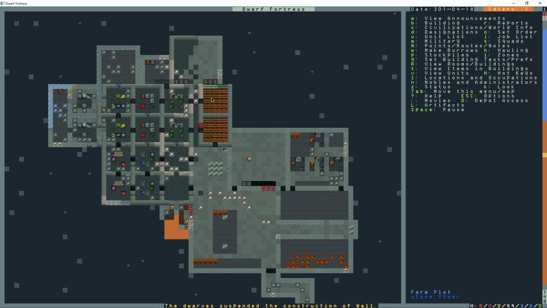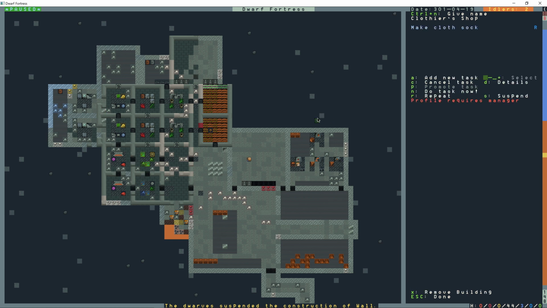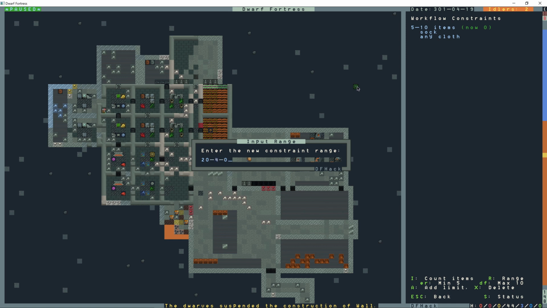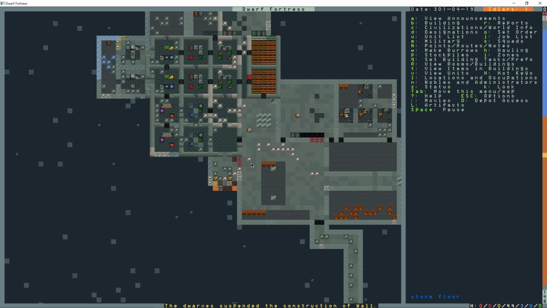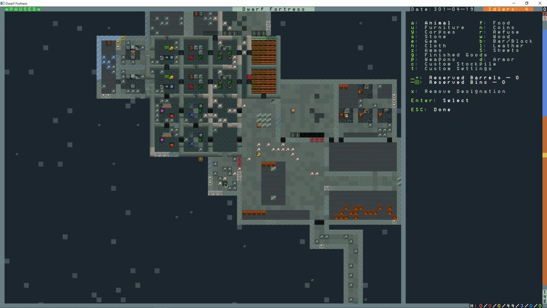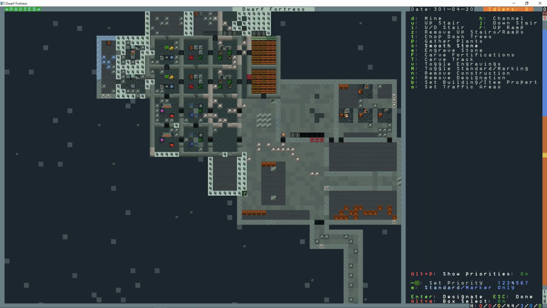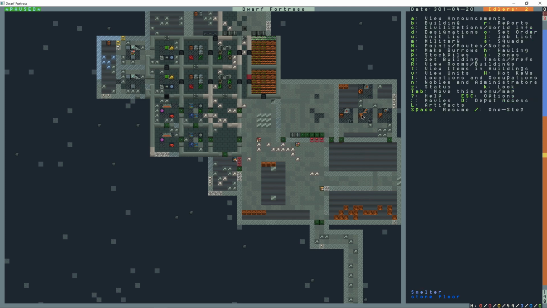Okay, so the pigtail cloth here is growing. Set up a job to make some cloth socks. Repeat that. Sock of any cloth. This is going to be maybe like 20 to 40. This will be a cloth stockpile. Smooth that and build doors. I want to keep an eye on this.